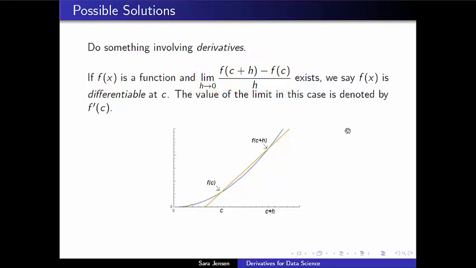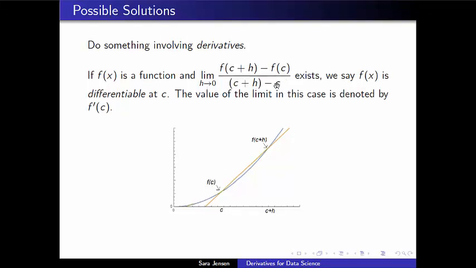The real answer comes from a really good picture and an algebraic rewriting of this limit. So instead of thinking about this formula for the derivative of a function, I'd like to change it a little bit. Before, our denominator was just the letter h, and now our denominator is still just the letter h, because adding in this c and subtracting it away is like adding 0 to an h in the bottom. But when I rewrite the limit in this way and take a look at what that means in terms of my picture, I start to see something that I recognize.